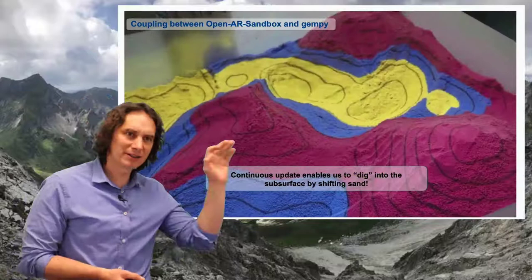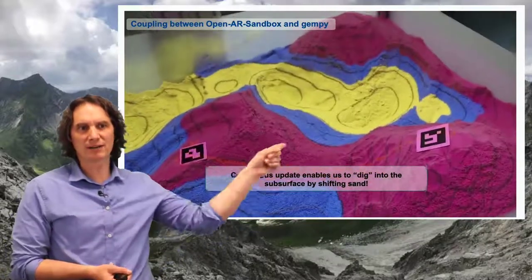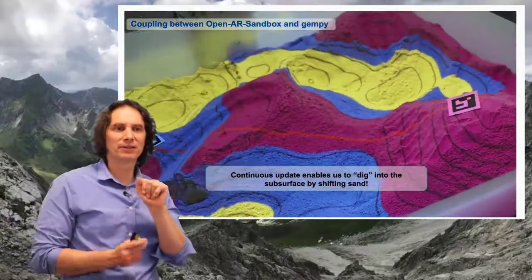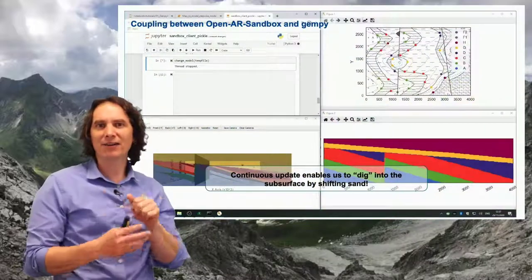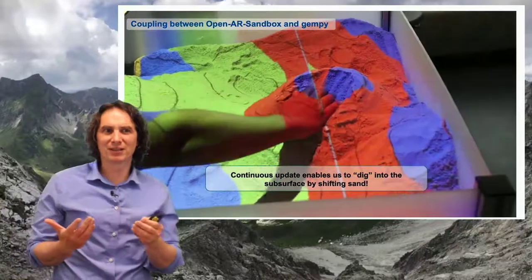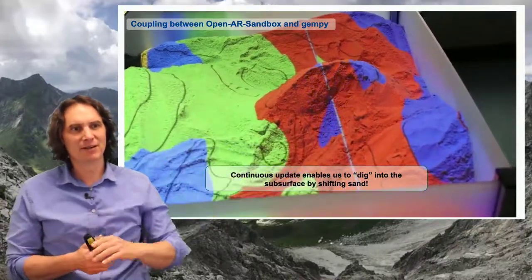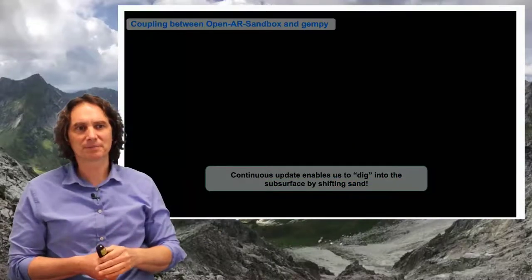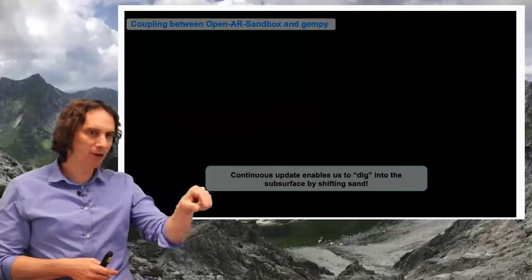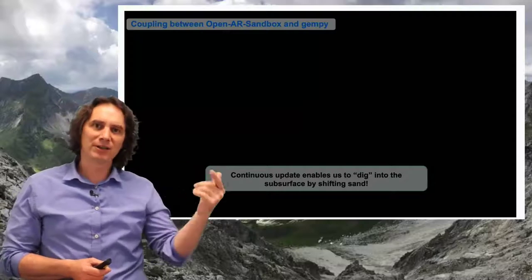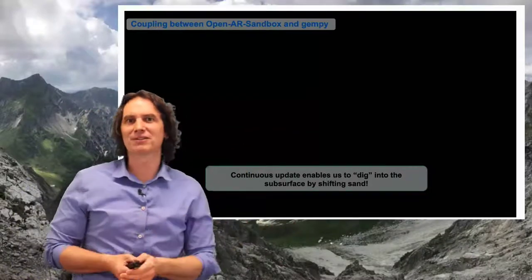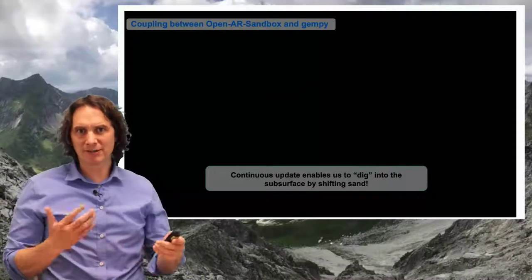The model is projected into the sandbox. You can place markers to draw a cross section on the screen. Most importantly, it allows you to dig into your model — you can dig down into the sand and see how the model is directly updated, showing you what the geological layer at depth would be. This gives a very nice set of tools for teaching in class. We can see this fault over here and how the model is updated around it. It's a nice way not only to show students what the model looks like in 3D, but to ask questions — for example, how deep is a layer of interest? You can do classical calculations for a dipping layer, then actually dig into it to test and see if this is correct.